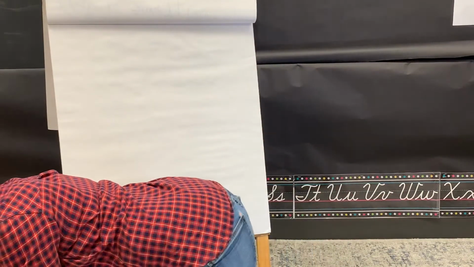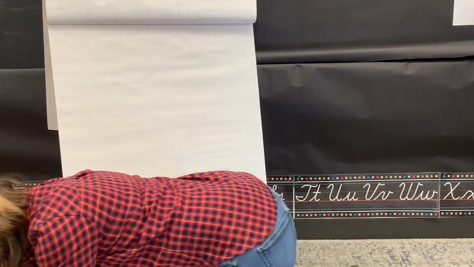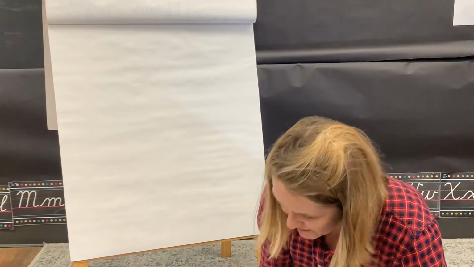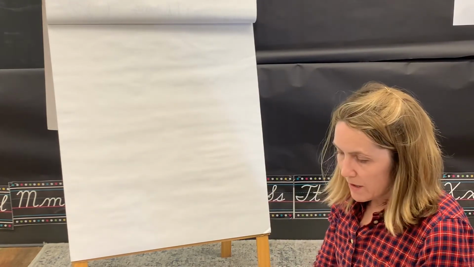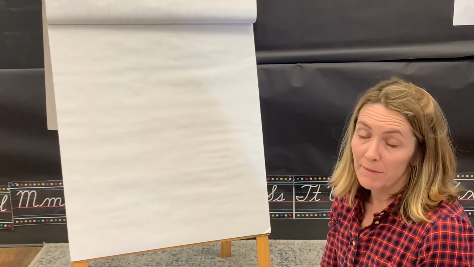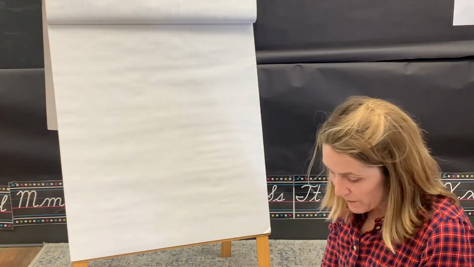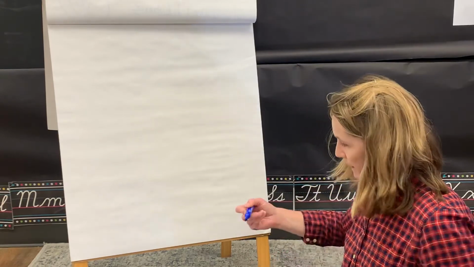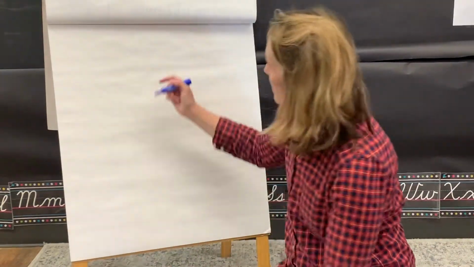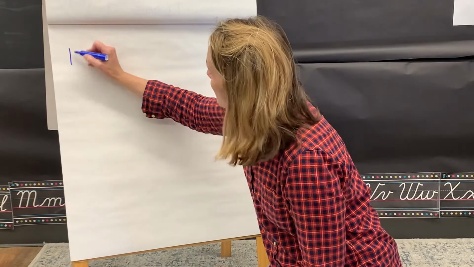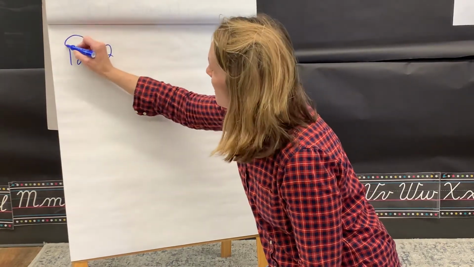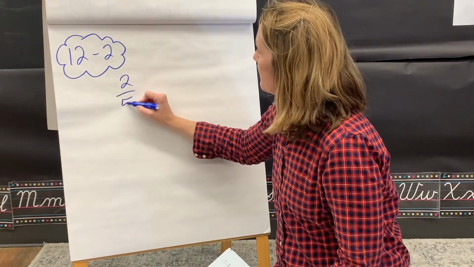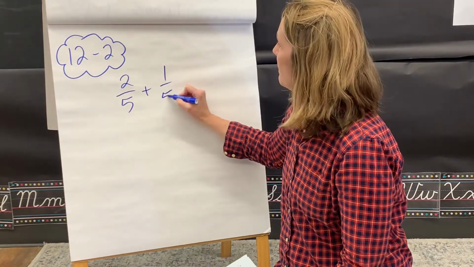So let me grab the paper real quick. Okay. So if we had this, the purpose of this lesson is basically to add fractions with like denominators using this standard algorithm. So it's pretty basic. Here is an example for you. We're looking at 12.2 for you guys. Again, why I grouped them is because they're very similar. Okay. 2/5 plus 1/5.